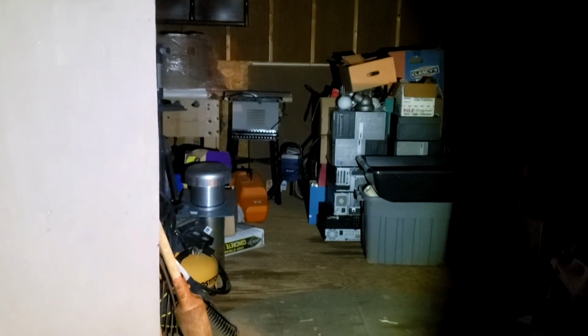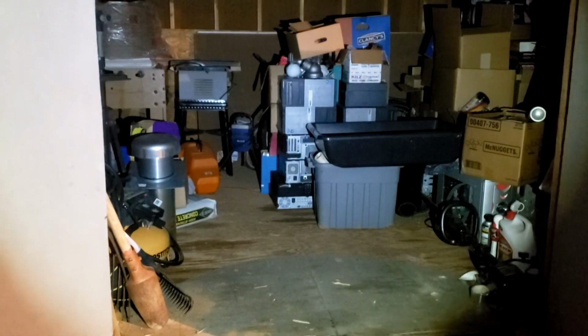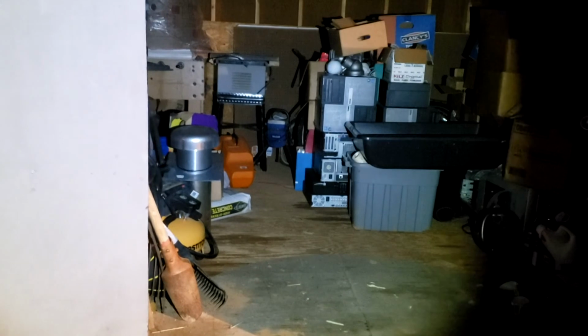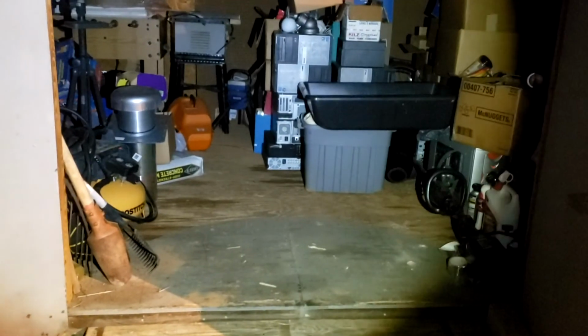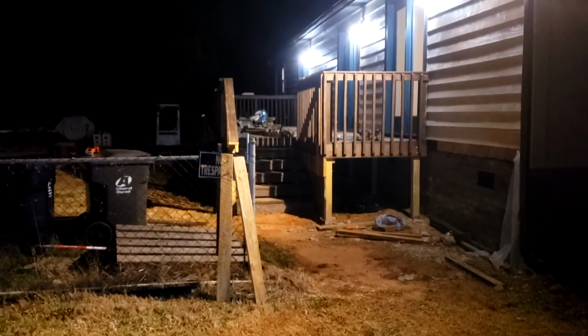Right out here are two of my bikes. Y'all may know this one, the GMC Nolly road bike. I had to pull them out to get to my table saw back there today. And for those of you who watch Q Computer Channel, you may be getting a sneak preview of what I'm going to be doing next year. There's a big old stack of computers there. I think I did mention those in a previous update. There are a bunch of Dells that were off lease. They have some issues, but they were given to me over the summer. I had to pull those two bikes out to get to my table saw, because I needed it to cut some deck boards lengthwise today.